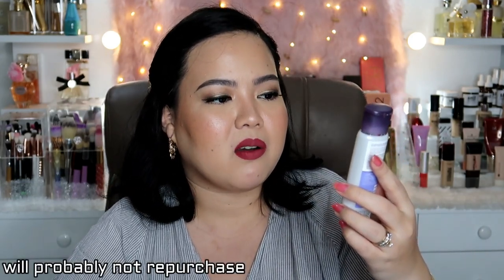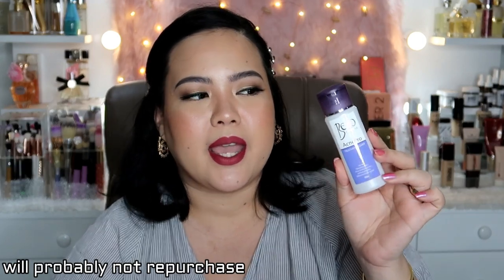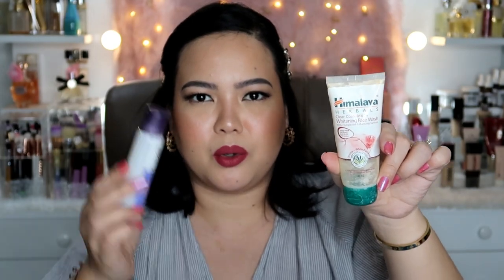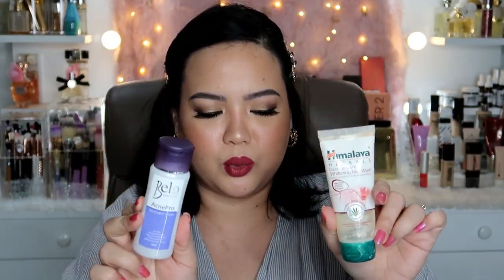So now, ay meron pa pala ako isang skincare. Sa toner naman, I tried out the Bello Acne Pro Treatment Toner. And so far, okay naman, bebe girls. I don't really know kung ito yung nakatulong sa acne ko or kung ito, or the mixture of the two. Pero nung hindi ko na to ginagamit, parang same lang naman yung state ng aking skin. So I don't know if I'm going to repurchase that. Hindi ko pala nasabi kung i-repurchase ko sila. Basically, basta ilalagay ko na lang sa screen ko, i-repurchase ko sila.